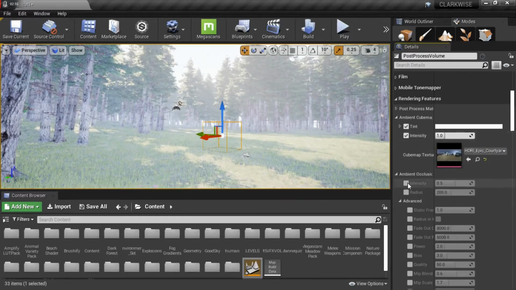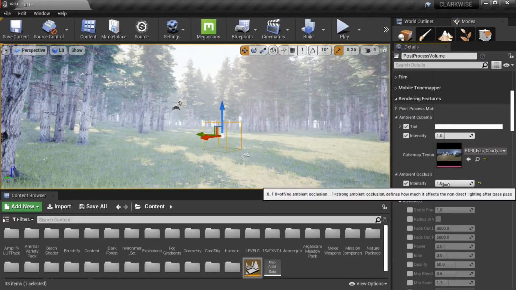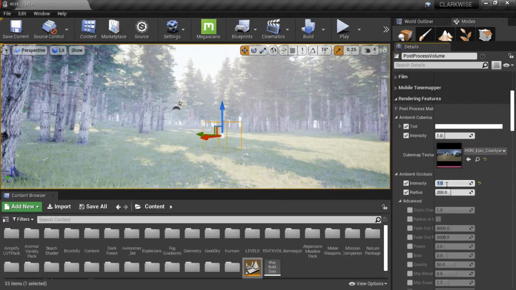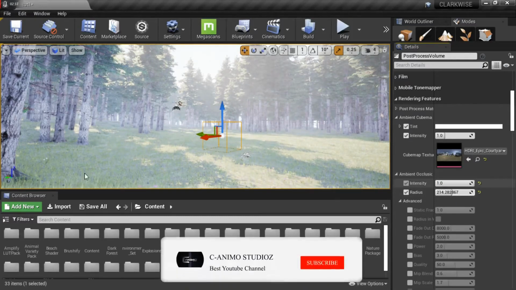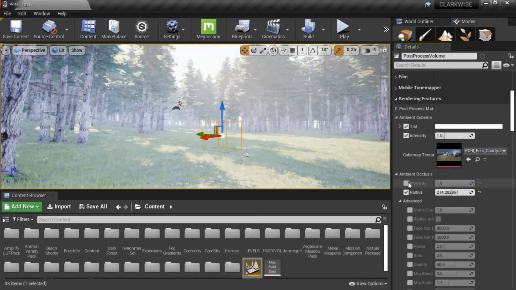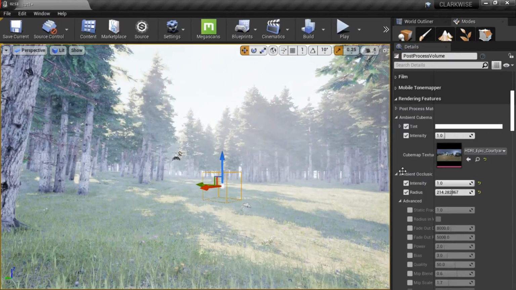So the next, I'm actually going to ambient occlusion, and I'll increase the ambient occlusion up, and you can see that as we are increasing the figure, we are actually getting some occlusion in our scene. Okay, and let's see without it. Now check this side. You can see that there's a bit of darkness there. When I click it off, the darkness is off. When I click it on, you feel some darkness in there. Let me check this out so that you can see what is actually going on in there.